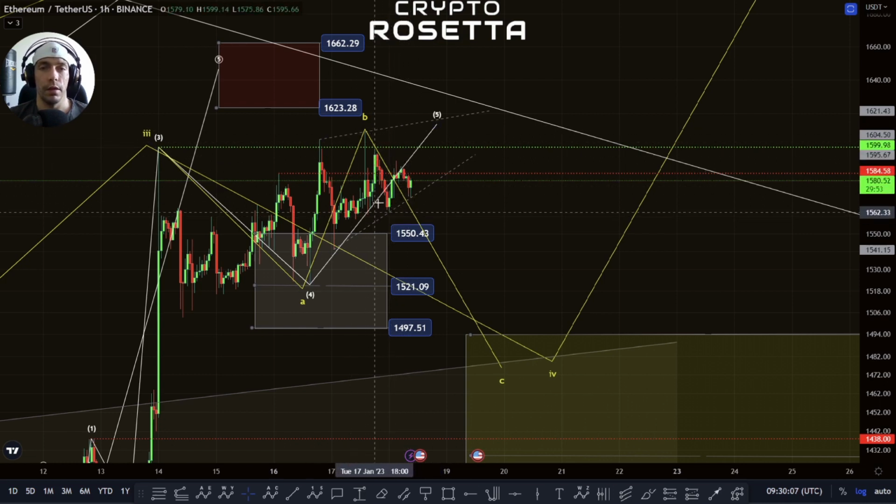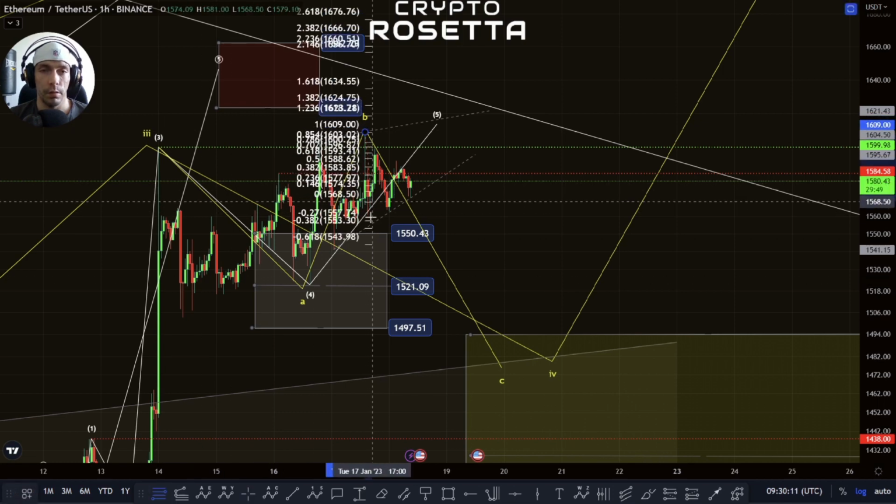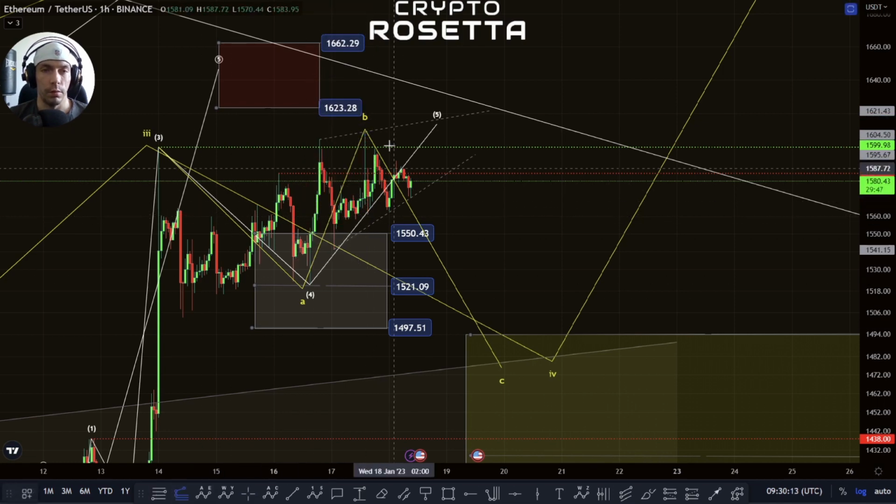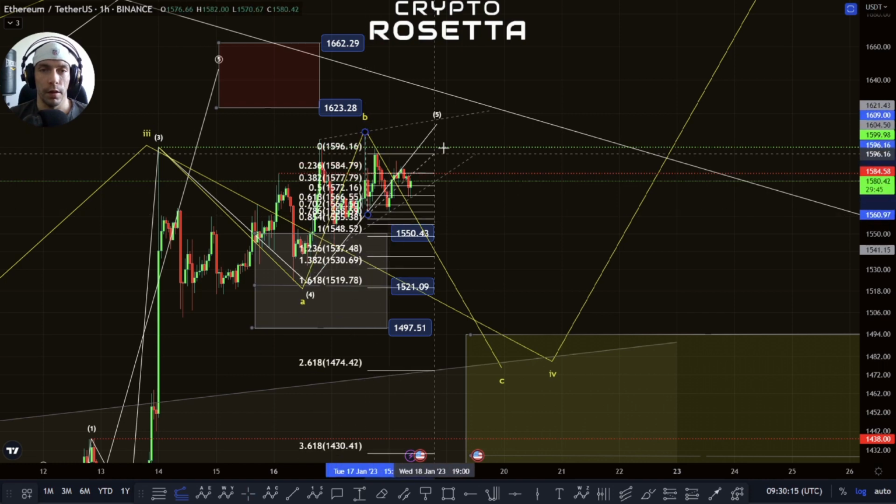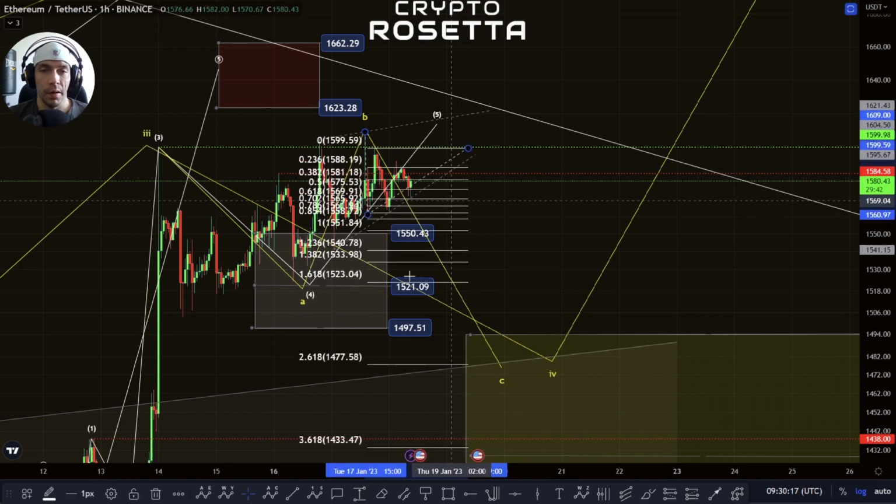Currently there's nothing indicating that to me, but if we had a move down past this area here, get a zone. This is the wrong fib tool. Let's try the right one. There we go. So if we move down past this 1523 zone, what I would then be looking for is the potential that we're looking to break down for this C. And that would be a 1, 2, 3. We'd be looking for a 4 and a 5.